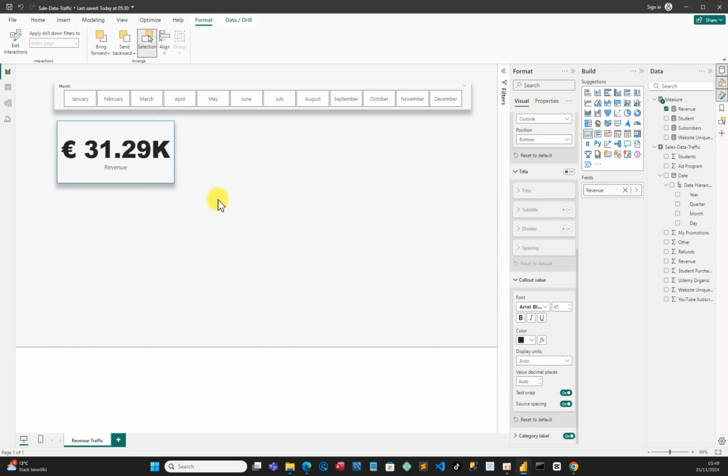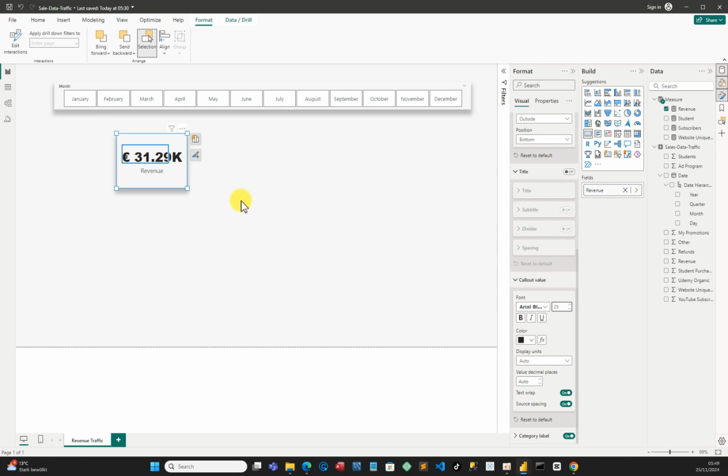So we have this, and we have to reduce this to maybe like 20. Let's make it like 25. Should be better. 25. So we can always adjust it to what suits best.